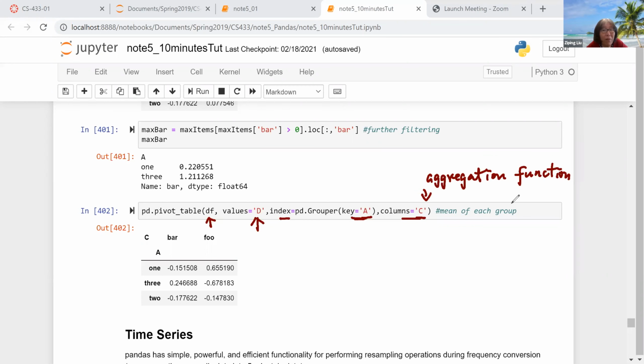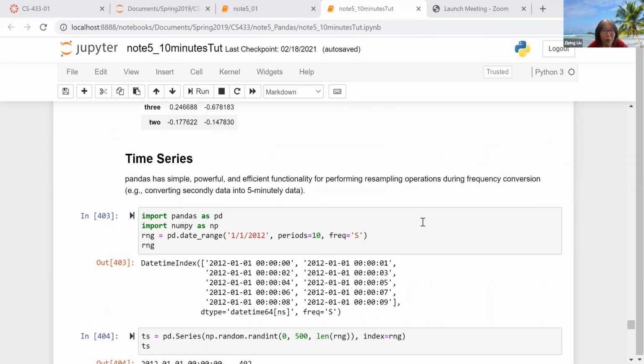But for pivot table, it always needs to apply some aggregation operation. So what is this default aggregation function? It is to do mean, the mean calculation. And then we have the result, looks like this. Okay, so this is regarding pivot table.